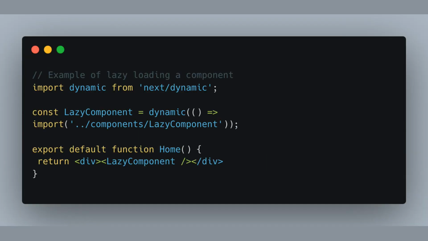Lastly, let's talk about optimizing route performance. NextJS supports techniques like code splitting and prefetching out of the box. By using dynamic imports, we can split our code into smaller chunks, loading them only when needed. This results in faster page loads and an overall smoother user experience. Performance optimization is a critical part of modern web development, and NextJS provides us with the tools to achieve it effortlessly.